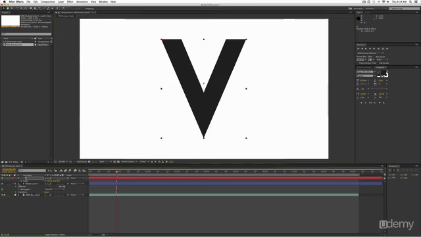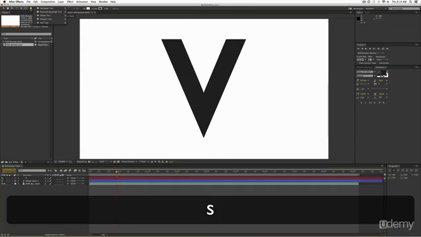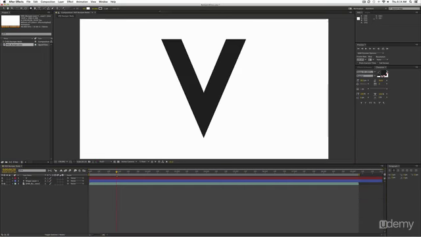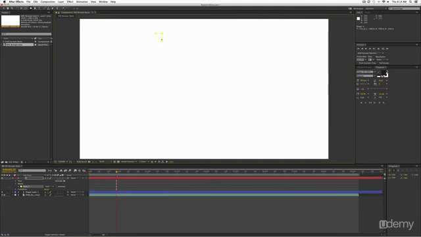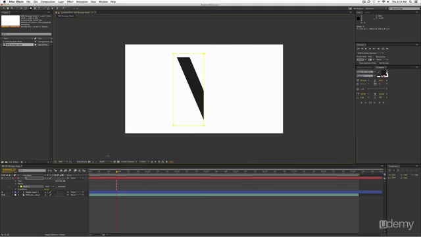Turn on my white background. Okay, so now I have to split this V in two. I'm going to do that using this rectangle mask tool. So before I used the rectangle to create an actual background, but if you have a layer selected and you're using the rectangle tool, it's actually a mask. So see how I click and drag? I can create a mask around any of my objects. And so I'm going to create it and make it just about the size of half of my V.